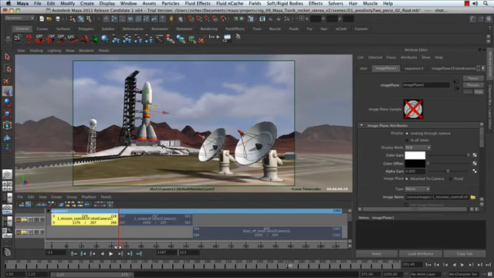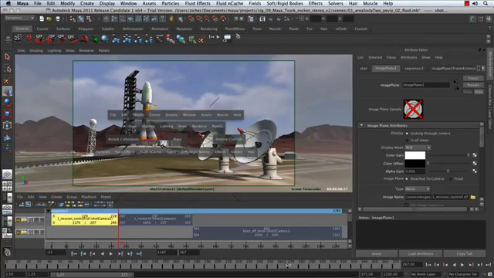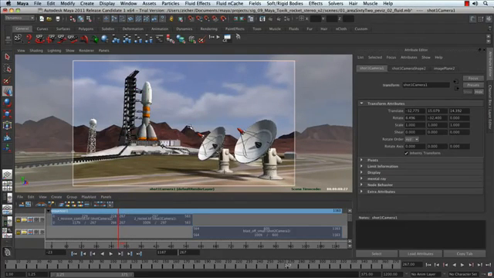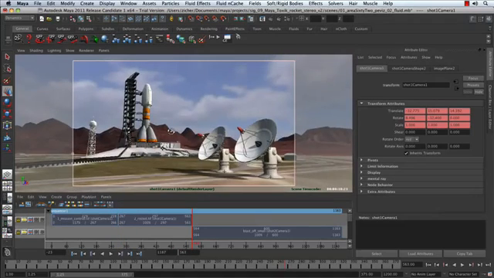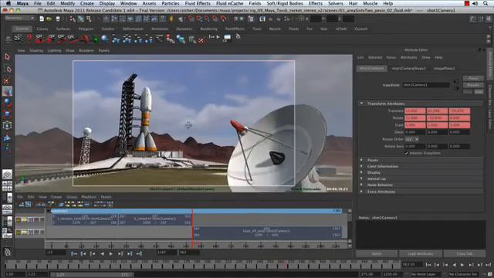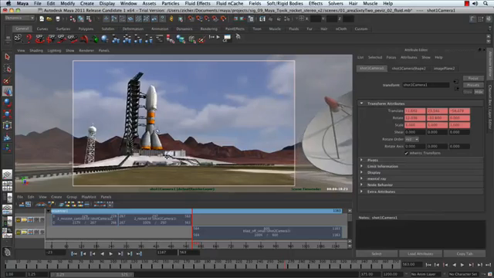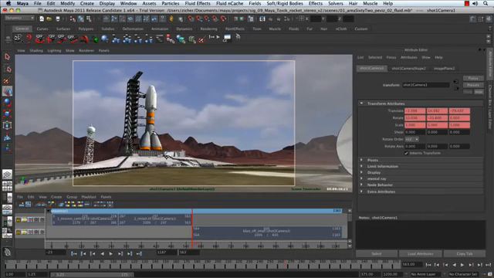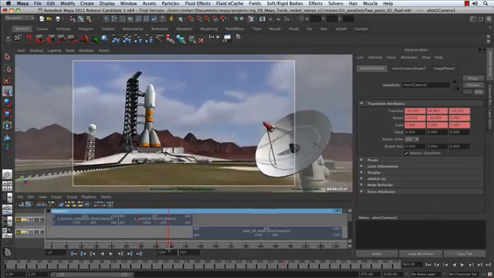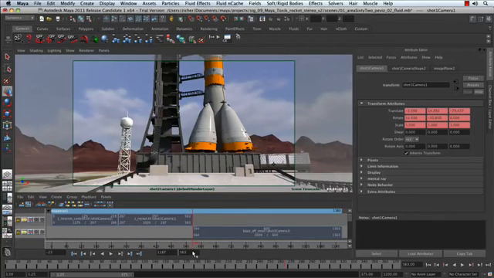So the next thing that we want to do is just a couple of camera animations. So we'll go ahead and select this camera. We'll keyframe it. We'll scrub forward in time to right about there. Maybe I'll push it down and kind of fly by those radar dishes. We'll keyframe that again. And for this one, the rocket's already animated and taking off.